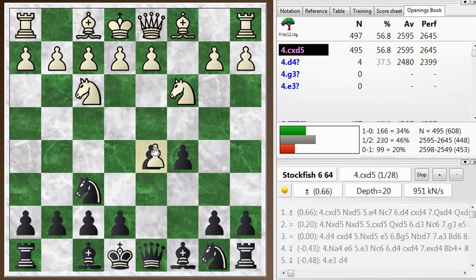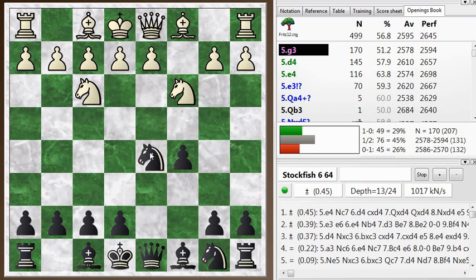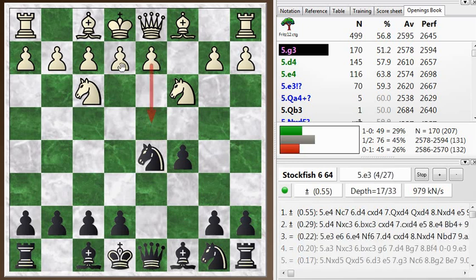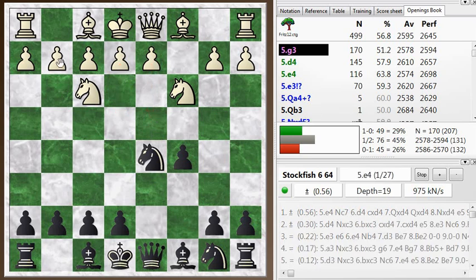Now white takes here. That's the most accurate response, and I take back. And then the way to refute this, if you ever have to play against this as white, is to play something like d4 or e4. Those are the most active ways for white to continue. I don't see those so much in practice because English players usually prefer to go with the fianchetto setup with g3, and then I'm fine.